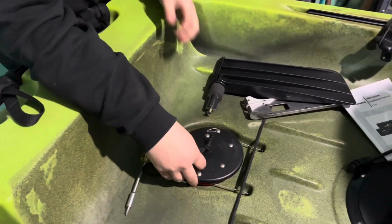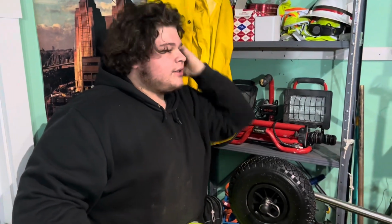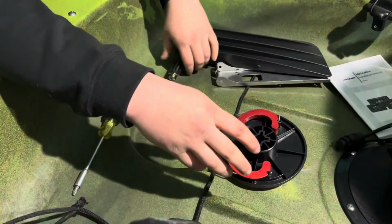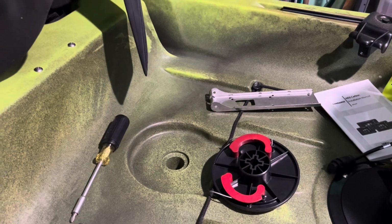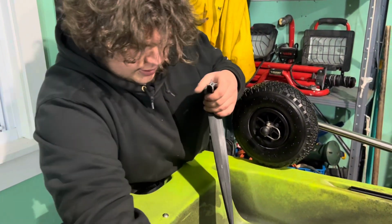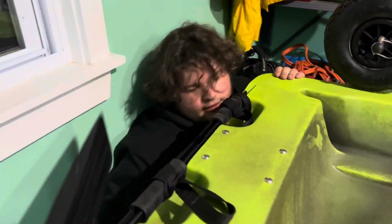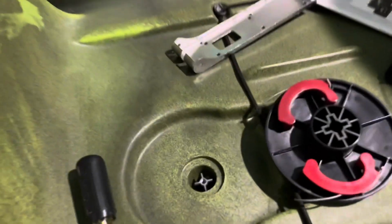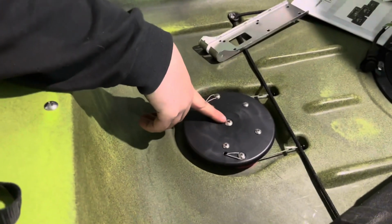Okay, but first thing you do, make sure that handle over there is lined up straight, so when you install this, it's straight. Slide forward, and then this is just a singular screw. That's long. You just take this and install it the same way the handle's facing. Straight up. Alright, so now once you just push that rudder up in, you put this bolt that comes with it right through.